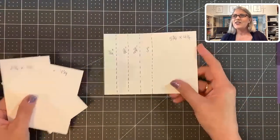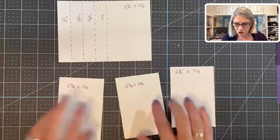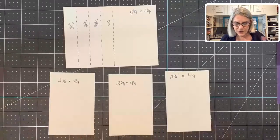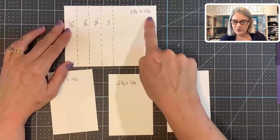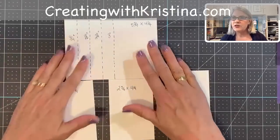So, this card tutorial, this pinwheel tower, the base is very simple. All you need is this for your base. Let me tell you, this piece here is 5 3/4 inch by 4 1/4. Now, remember, this is all on my blog, creatingwithkristina.com.